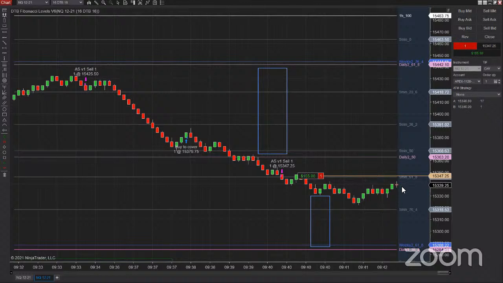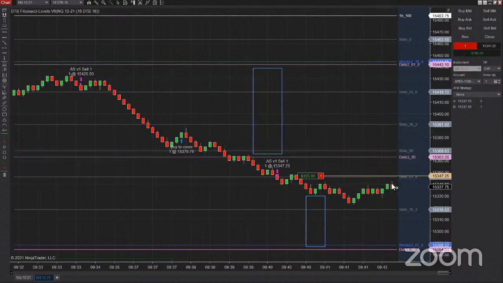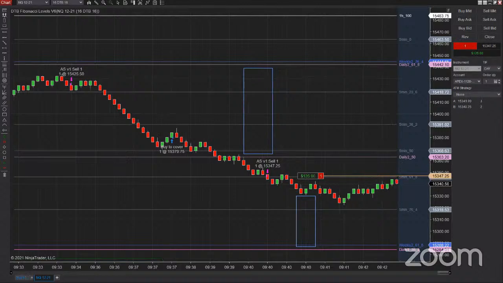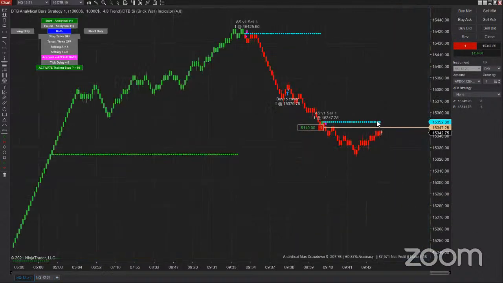I don't particularly want to be in a long position if it breaks above the 61.8. But to me, this just looks like they're going to come near just to take out some stops, and then they're going to pull this price down. The other option is they come all the way back to the daily 50 and then go up. So there's the brick wall.